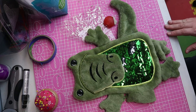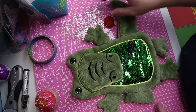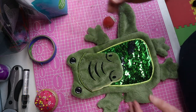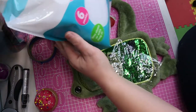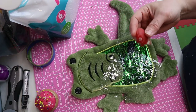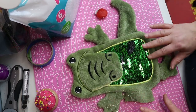Okay, so we have our finished alligator done, and it turned out really super cute. And now we're going to add some of those fun elements that I talked about. Okay, so we are going to add this crinkle fabric. We are going to add poly beads. And I also decided to add a squeaker that I found. So we're going to add all of those elements to this.